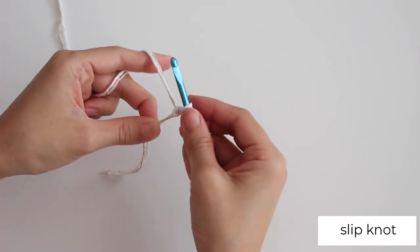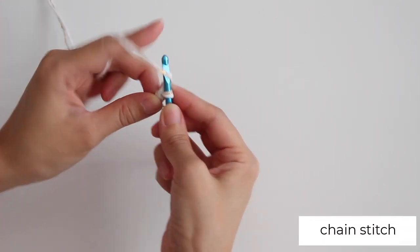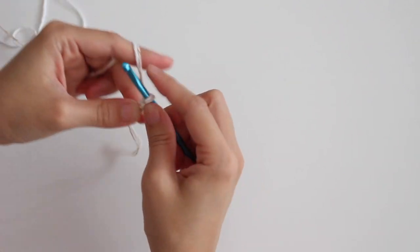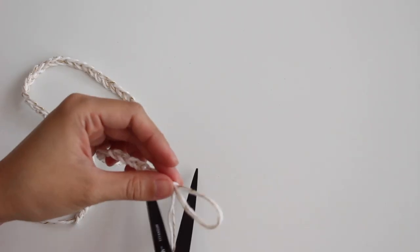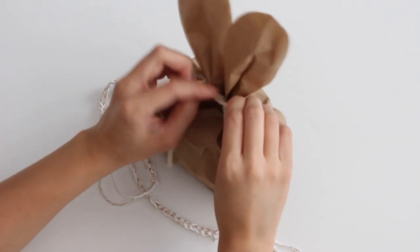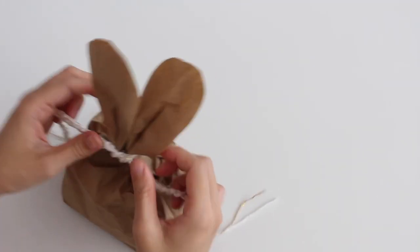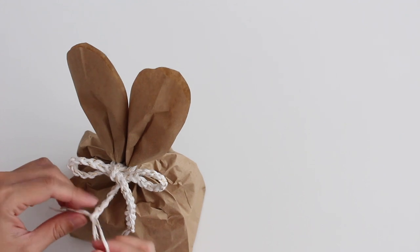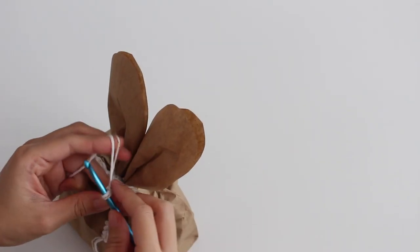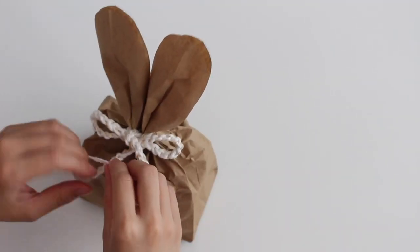This is a slip knot. Bring the longer end over to the front again and pull it through the loop created. This is the first chain stitch. Then I tied a bow. I made another chain stitch to even out the ends. I knotted them and cut the extra cord.